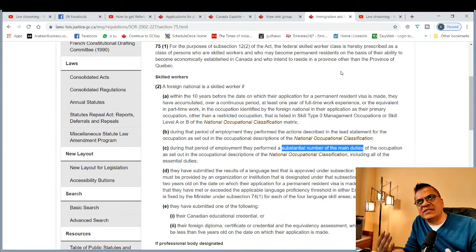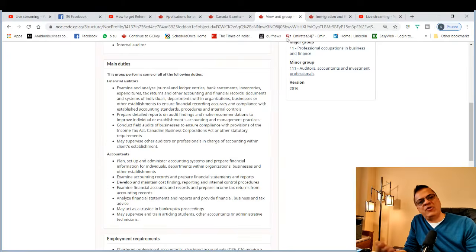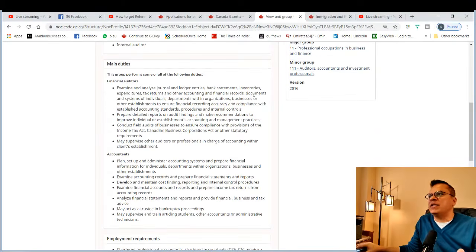You see, what will also happen is in a lot of NOCs, your exact duties will not be mentioned. They will have references, they will have similar duties. So in that case, it becomes even more difficult to identify the percentage match. In some cases, you would be performing certain duties which have no direct relationship. For example, you're an accountant. Since we're talking about accountancy, let me bring up the page again. So you're an accountant, okay?